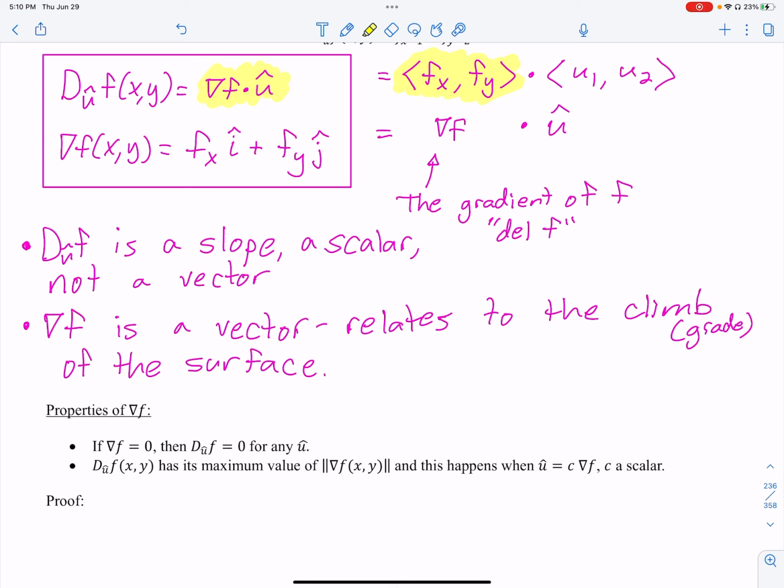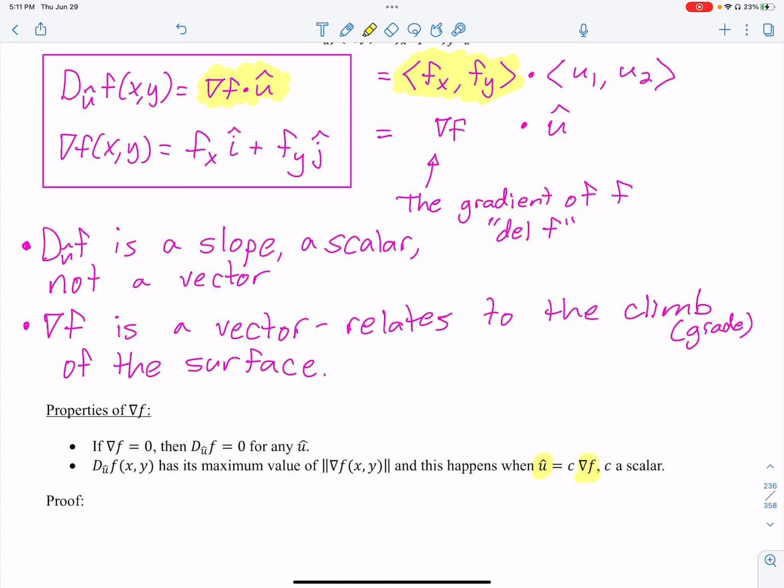Here's the big thing. The directional derivative has a maximum value. The maximum value is the gradient's magnitude. This happens when the direction of the vector in question runs in the same direction as the gradient. I'm wanting to find a derivative in a certain direction. It would be the direction of the gradient, and that is the maximum value when I take its magnitude.